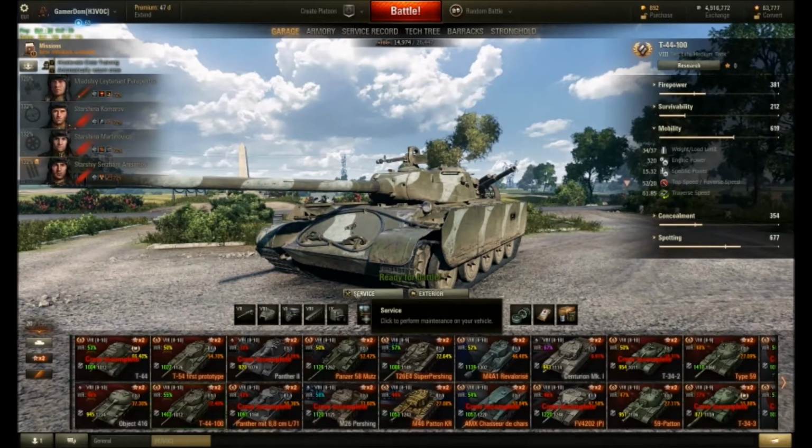However, the big department where the premium wins out is in traverse speed. That's nearly 10 degrees per second quicker traversing the hull, which is a huge amount if you think about it. This has 61.85 degrees per second as opposed to 50 on the T-44.